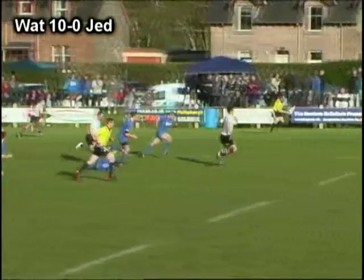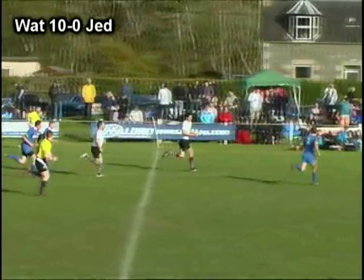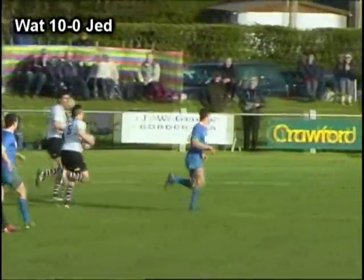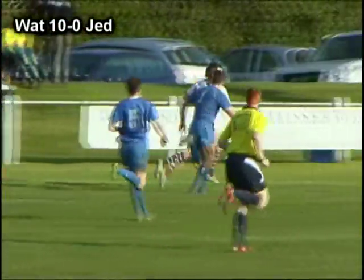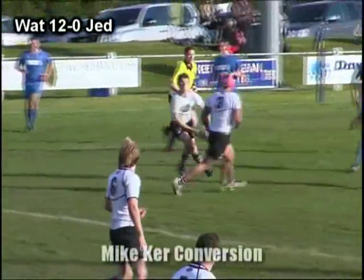Yeah, Mark Rennie there just stepping out of the tackle of Hogg on the Watsonians 10-metre line, and off he went. He's got a bit of pace about him as well, and as I said earlier, there is always an option there, and this occasion it was Mike Kerr. He timed his pass nicely, gave the ball to Kerr, and I tell you, we think of him more as a playmaker and not the guy that you see finishing off scores, but he certainly wasn't lacking for a bit of gas there.